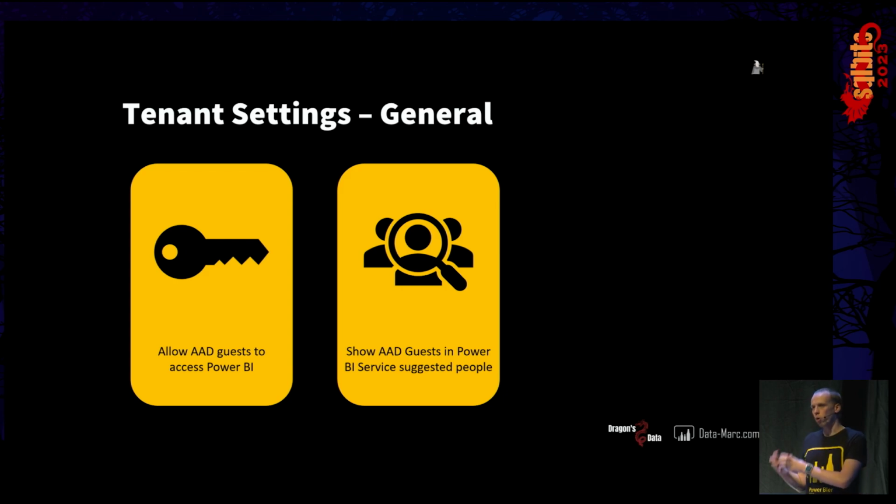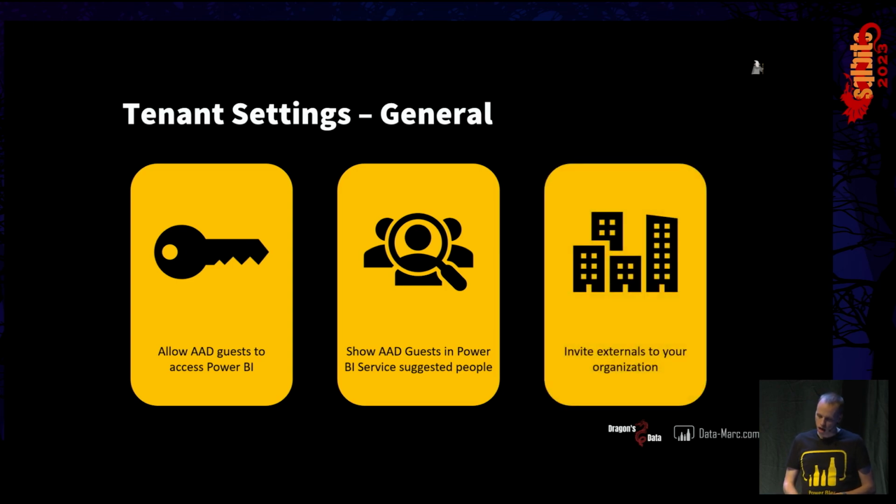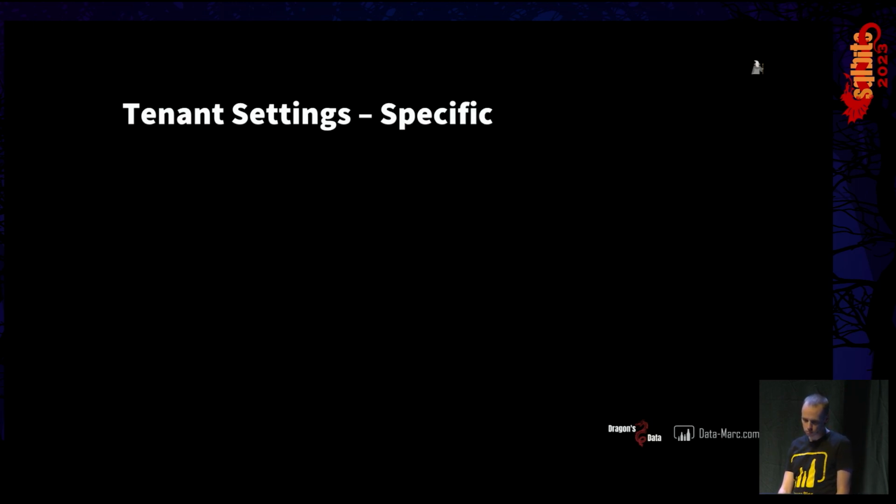By default, only users living in your tenant will show up and not guest accounts. With a specific toggle, if you switch that, guest accounts will show up as well. And a third one is whether you invite people external to your organization or not, and who do you allow to do this? So who can, a specific security group? Who do you allow to invite externals and add them to your shared data sets, reports, or whatever?